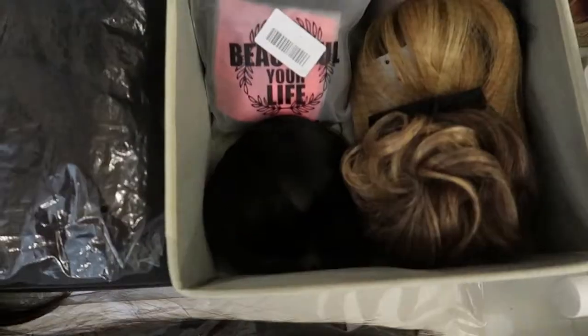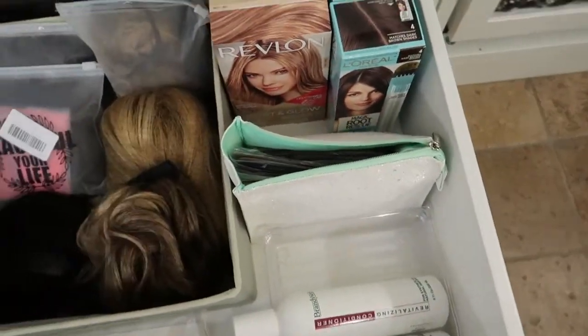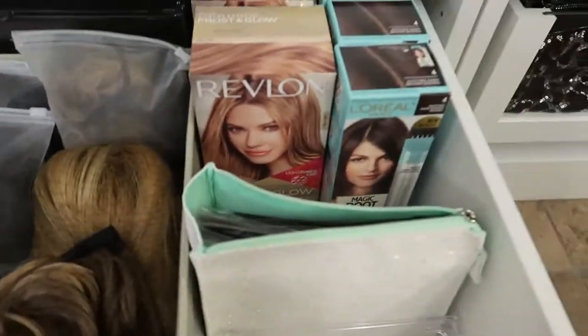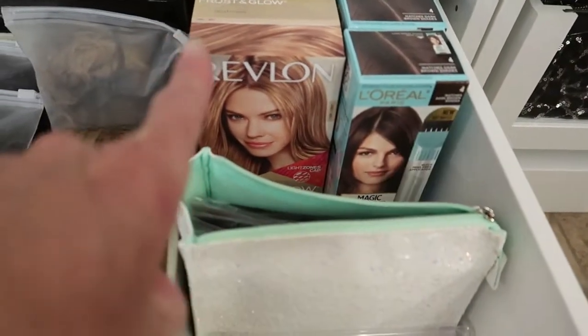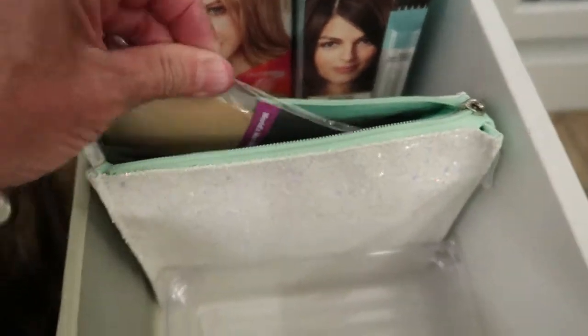Now on the very bottom, I keep all my hair pieces. So I have my dye, which now I do on my own. So I have the dye to do my roots, and then I also have highlighters. These are just like the nettings for your wigs.